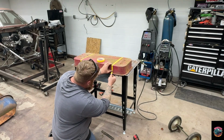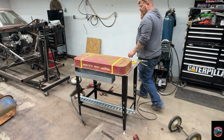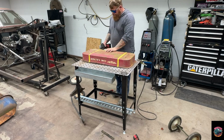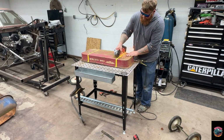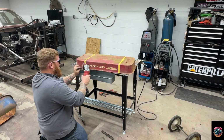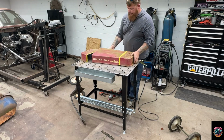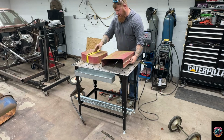Gives me a nice edge to go off of. Get this thing cut. And turn them back. This thing's bent up, pretty bent up.